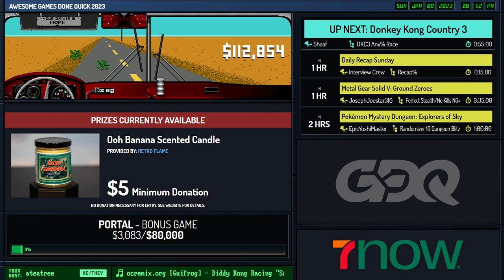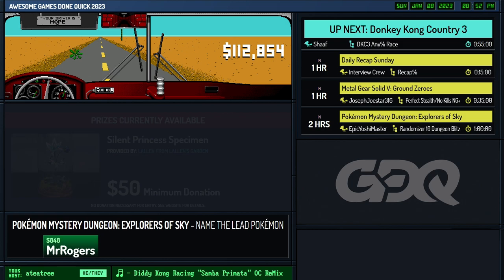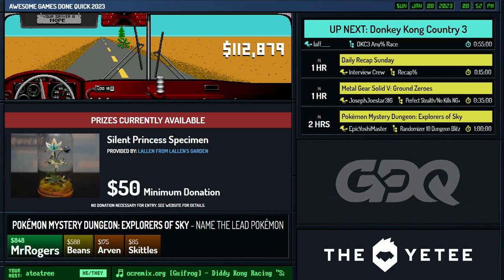Thank you so much. And Piano sends in $10 and says, "Since I just finished Yakuza Kiwami for the first time this month, I thought it would be appropriate to donate to the Super Boss Showcase." And as Kiryu would say, "Nani?"